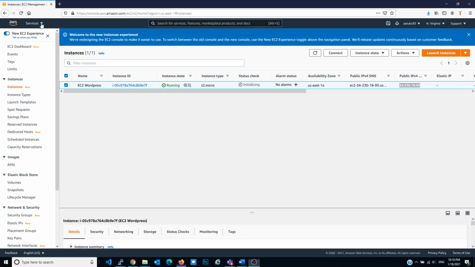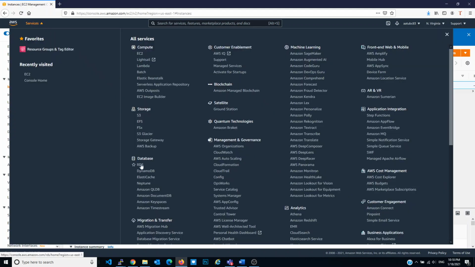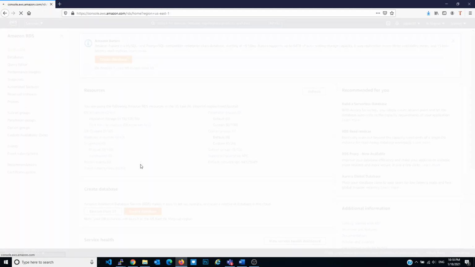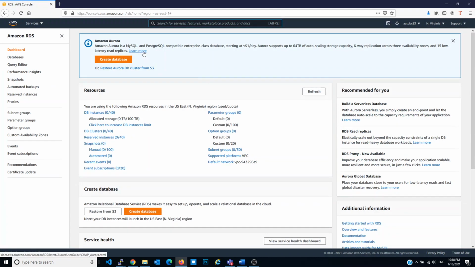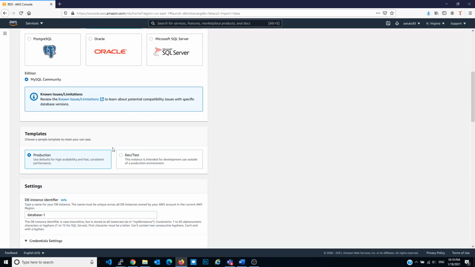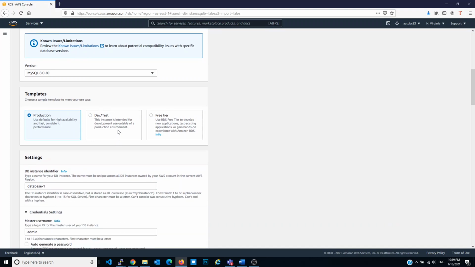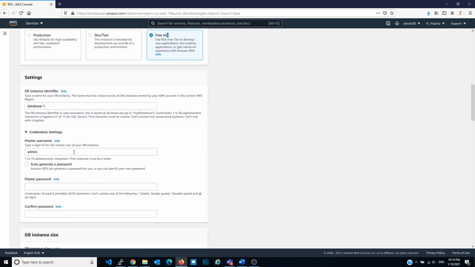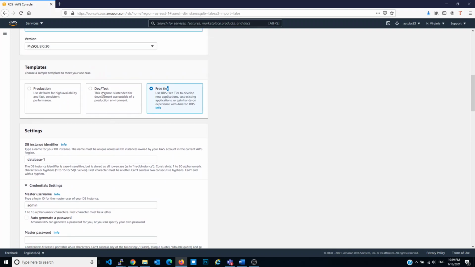All right, so we will go to the services. Under the services, you have RDS. Click on it. Now this is the dashboard of RDS, which contains all the databases managed by Amazon. So we will create a database. Here we will use MySQL. We will go down to the community and just wait for 2 seconds, and it will give you the free tier, because there is a specific server for the free tier.